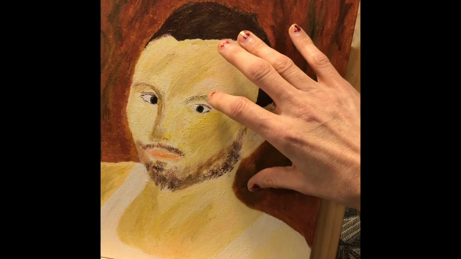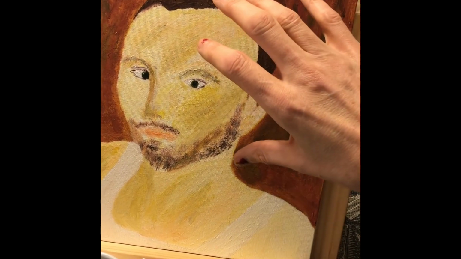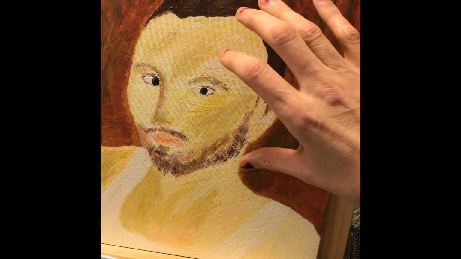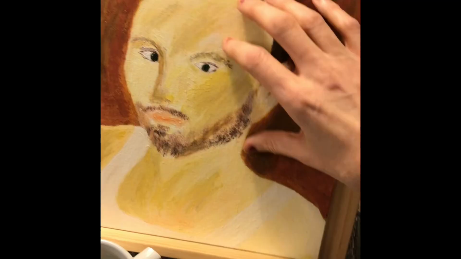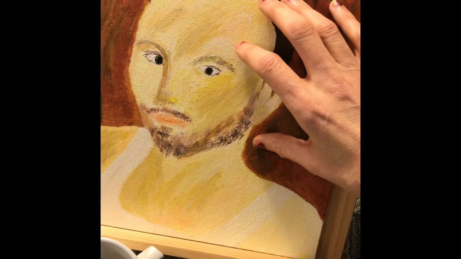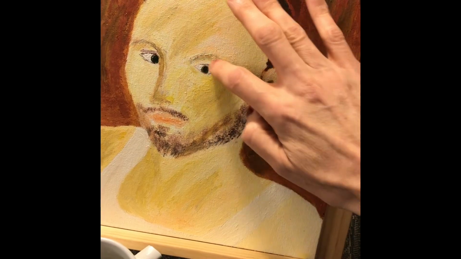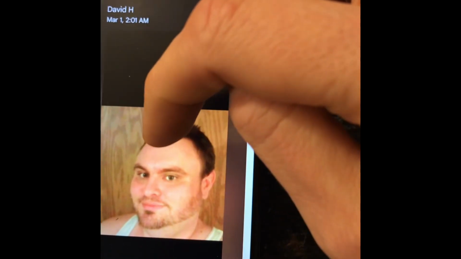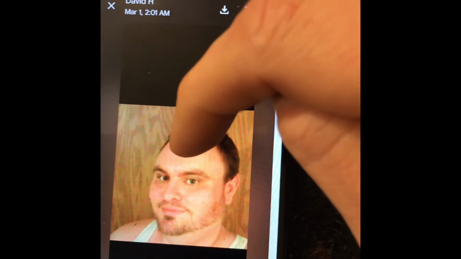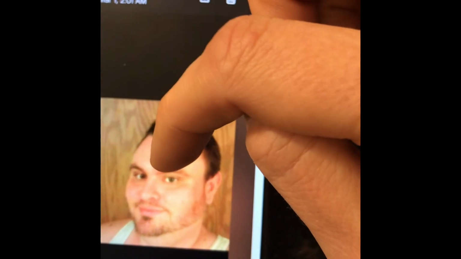I think that I'm trying to fix this, and I'm holding back on trying really hard to fix it because I'm thinking I'm going to give this to him. So I'm trying to take less chances. What I need to do is scrape that top out. And his eyes are just really hard to paint because that one's right there. And it's almost bigger, but it looks like it's farther away.